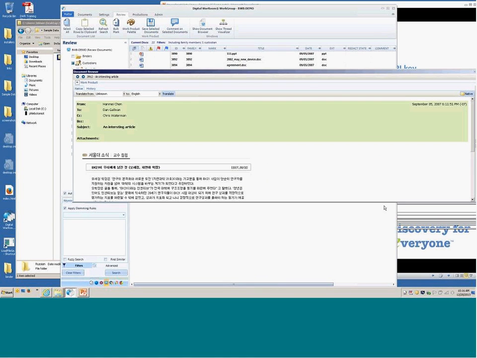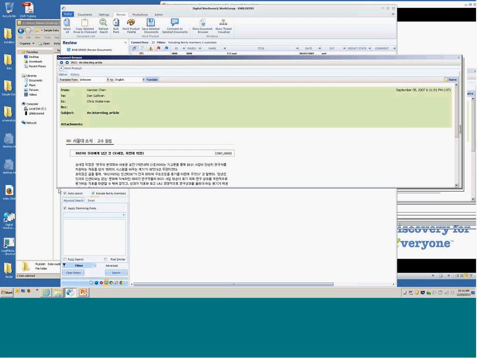I will bring my browser window up so it's more visible here in the center of the screen.